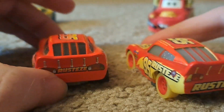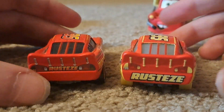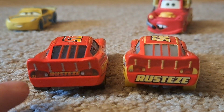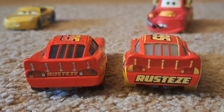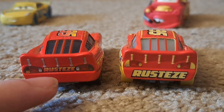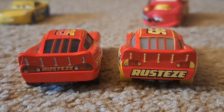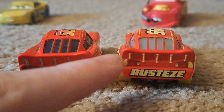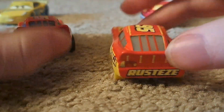And other than the decals being different colors, this is really the only big difference between the Glow Racers McQueen and the original Intro Rusty's McQueen. He does still have the number 95 on his left taillight. But they moved the Rusty's logo down from between the taillights to the bumper and made it significantly bigger, which is interesting. And they even made the spokes holding the spoiler down in a nice yellow color, which is also interesting.